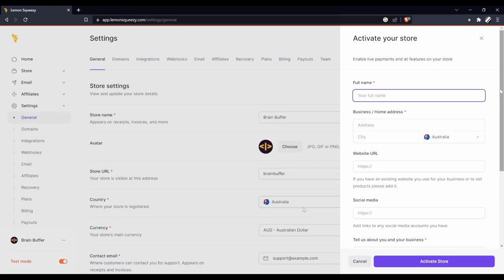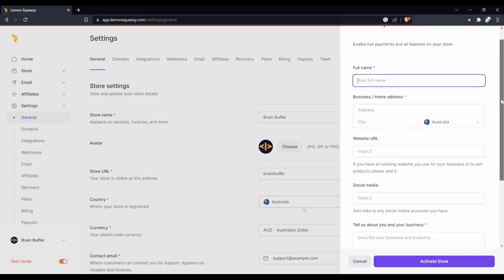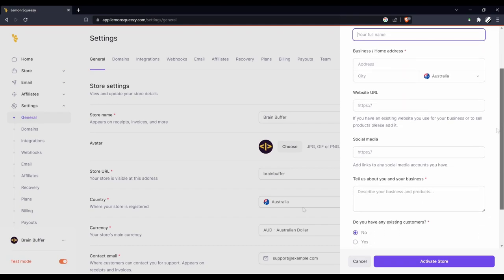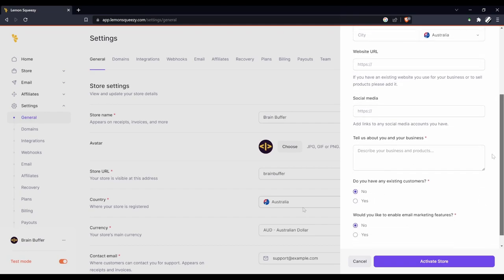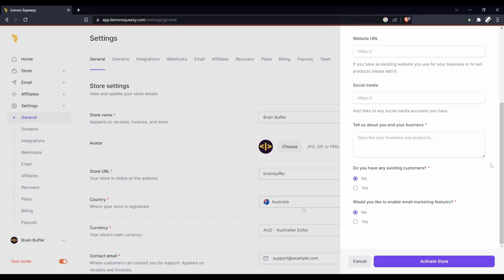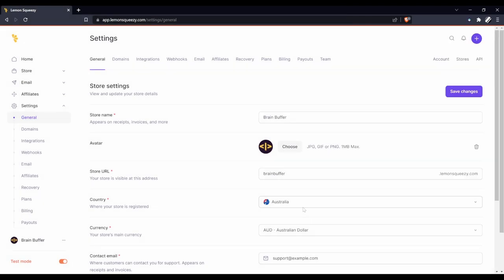Here you'll need to enter your legal name and business or home address, as well as provide a brief overview of yourself and how your app creates value for customers. Keep in mind that this process is manually reviewed by a human, as all approved stores need to comply with the Lemon Squeezy Terms of Service, so be transparent and provide sufficient information. It may also be worth holding off on activation and using test mode until you finish building a website, which we'll be doing later in the series, as providing additional evidence such as a website and social media links can greatly support you in the approval process.